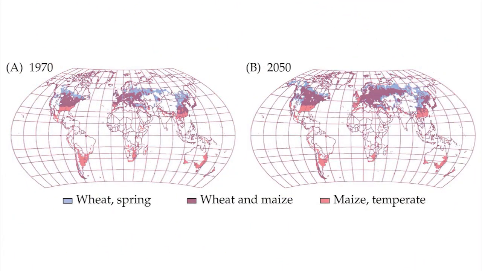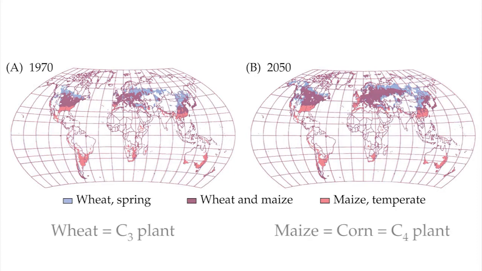For example, temperature optima of the two pathways determine the location of spring wheat and temperate corn belts in the Great Plains of North America, Europe, and Asia. The colder northern latitudes are more suitable for wheat production, and the warmer southern latitudes are more suitable for corn production. Distributions of native C3 and C4 grasses in the Great Plains are also consistent with such considerations.